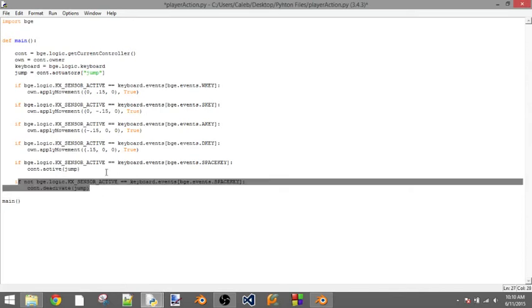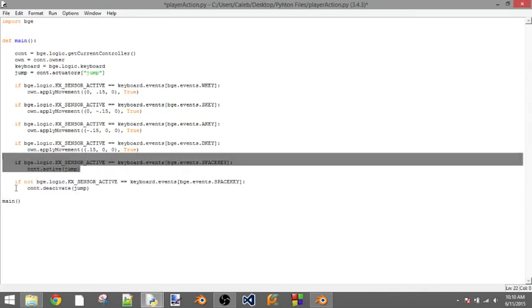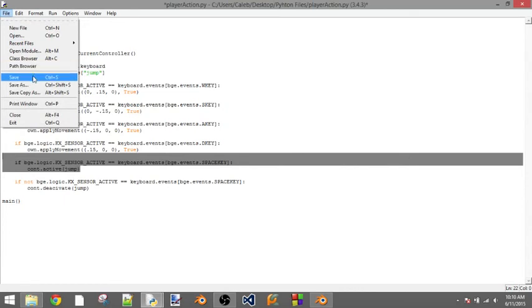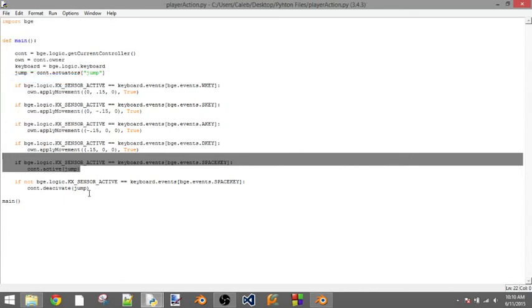So this is saying that if this happens, then activate this. That means if we don't put this in, then as soon as he hits the ground, he's going to jump and jump. I mean, that'd be good if you wanted to make a game like Doodle Jump, but we're not making a game like Doodle Jump. So we want it to deactivate if we're not pressing this, because it's an actuator. Now let's save this and let me explain the activate in further detail.